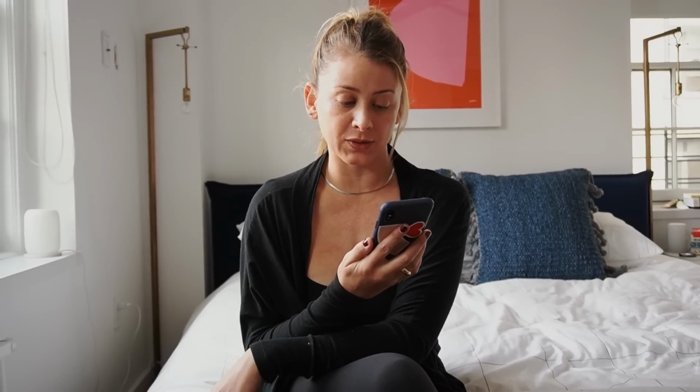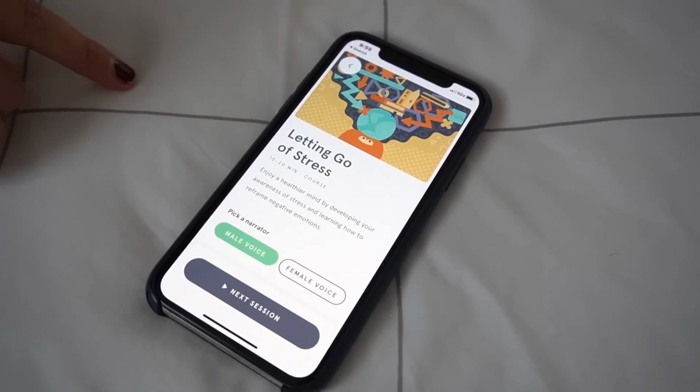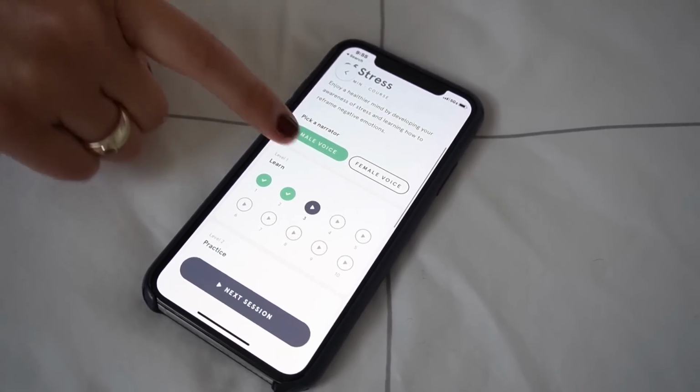Okay, so one of the last things that I do before I get dressed and head out the door is a little bit of meditation in the morning, 10-15 minutes. I use the Headspace app. That dude's voice is so soothing, it is remarkable. And right now I am doing the Letting Go of Stress course, which is actually really nice. So for me, it's really important to find a way to manage and control my stress so that I am of a clear mind, so that I'm making rational decisions instead of emotional decisions. And meditation just really helps me find peace within my body, whether it's physical peace because I have less anxiety, mental peace because I'm in the right headspace, all of those things.